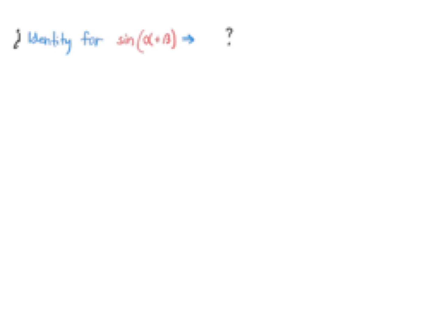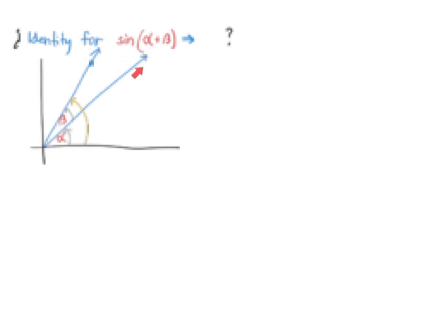Hello, this video will quickly and succinctly derive the sum formula, or in other words, the identity for sine of the sum of two angles. Let's begin with an angle whose rotation is alpha, and then an angle whose rotation is beta. So an angle of alpha plus beta is this yellow rotation, and we'll want to think in terms of right triangle trigonometry. So let's drop down a side to form a right triangle here.